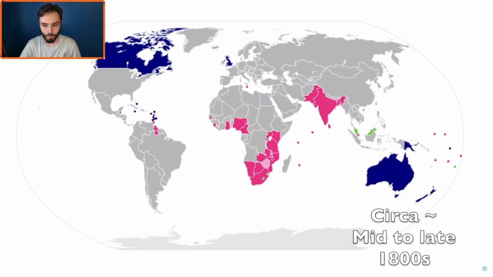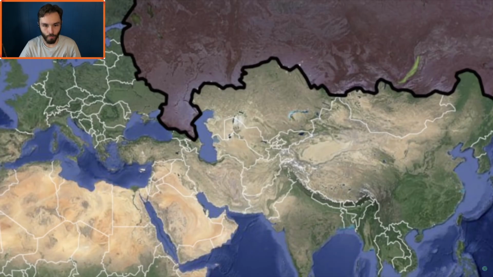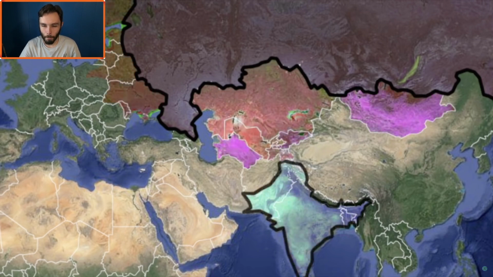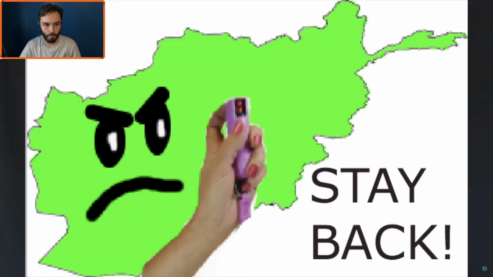See, back in the 1800s, the British and the Russians were competing against each other to see who could amass the largest global empire in terms of colonization and influence. Russia took over what are now many of the Central Asian countries such as Kazakhstan, Tajikistan, and Uzbekistan, while the British took over many of the South Asian regions such as India, Bangladesh, and Pakistan. Now, when it came to Afghanistan, things were a little difficult because the Afghani people really did not want to be taken over.